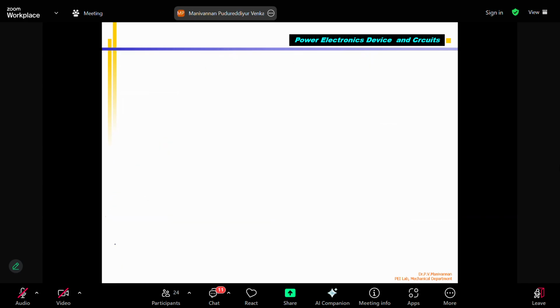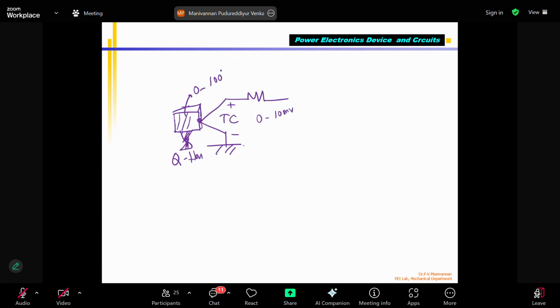Next important point, in the sensor itself, you will understand this one. We know that my thermocouple is there. This is my TC, thermocouple. It has plus and minus, and here is a metal block, and it is getting heated. Q is the heat energy, and because of that, temperature is increasing 0 to 100 degrees, depending upon how much heat energy you are supplying. Now I want to measure. My thermocouple is touching the metal block, so it produces an output, 0 to 10 millivolts. That's what we talk about.